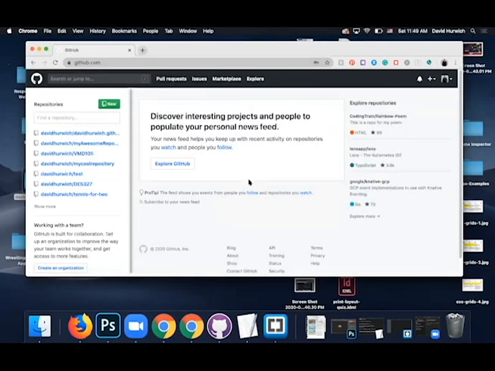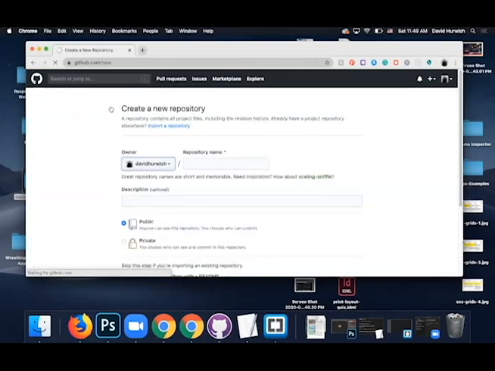All right, so this is my particular GitHub. I already have a lot of stuff in it because I use it on a fairly regular basis. Yours will probably be empty. So what you're gonna do is create a new repository. Okay, there's this big old green button on mine. Yours might be on the right, depending on the situation. I'm gonna create a new repository.